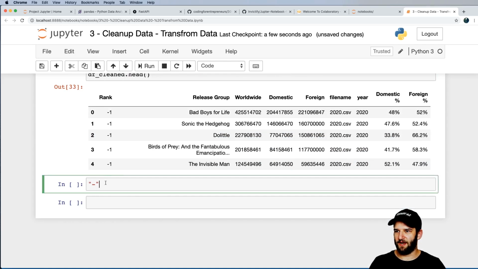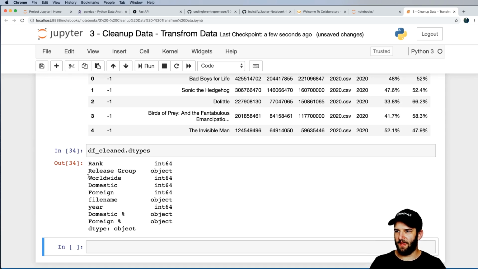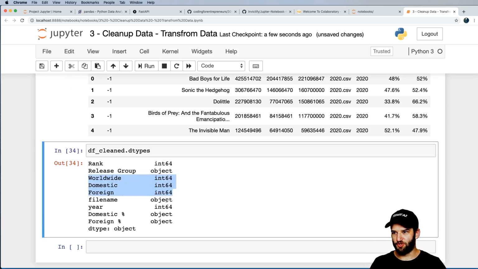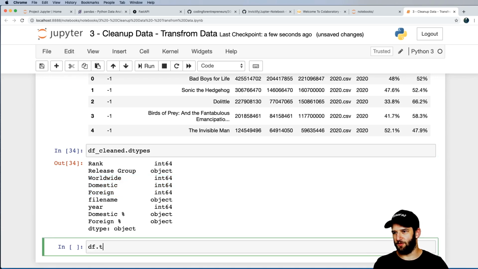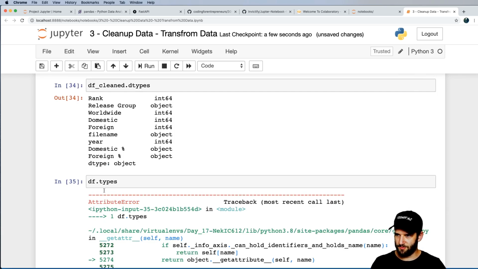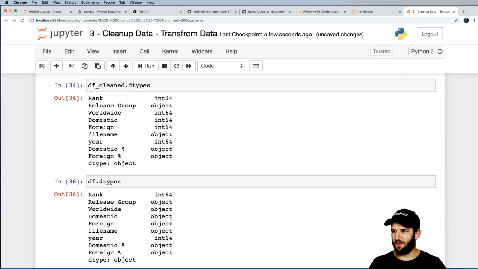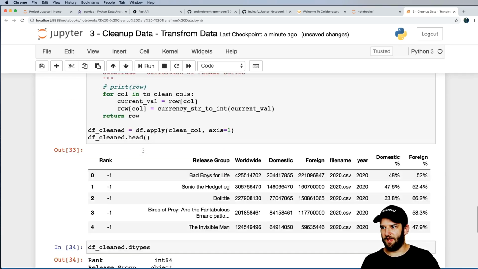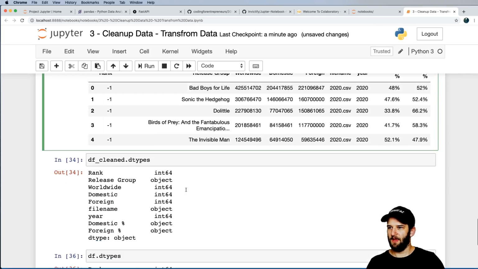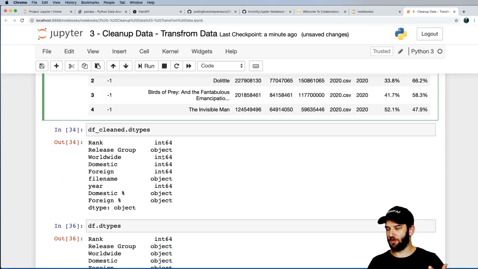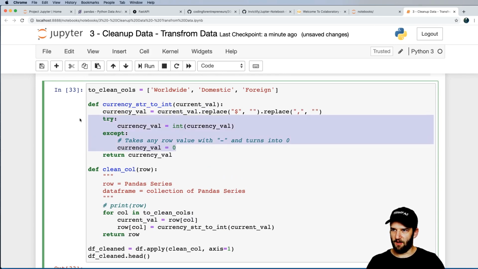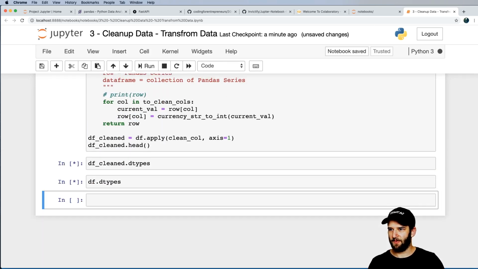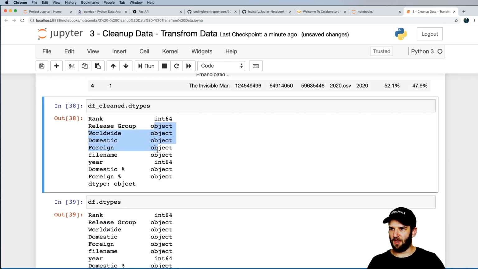So now that we've got all of that cleaned, if I do df cleaned dtypes, this stands for data types, I can see now that I have integers here, which those should be integers. And if I looked at the original data frame and looked at those data types, I see that all those numbers are objects, right? And if I actually didn't convert them in here, I would still see objects, right? So if I didn't turn them into the integers, which actually, let's take a look at that. I'll comment out this try block here, and then we'll look at those data types, and they're still objects, right?